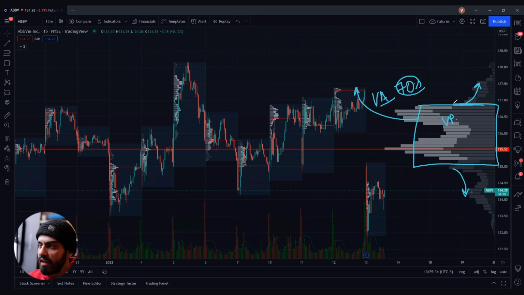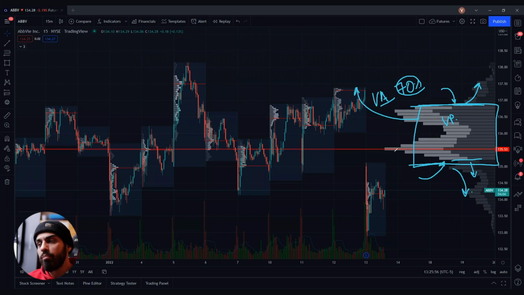Now, this value area is sandwiched by two levels, right? The value area high and then the value area low, right where we drop off into what we call just regular outer value area volume. Now, the value area high and value area low, you guys can see, are going to be the top end and the bottom end. So they sandwich the value area.